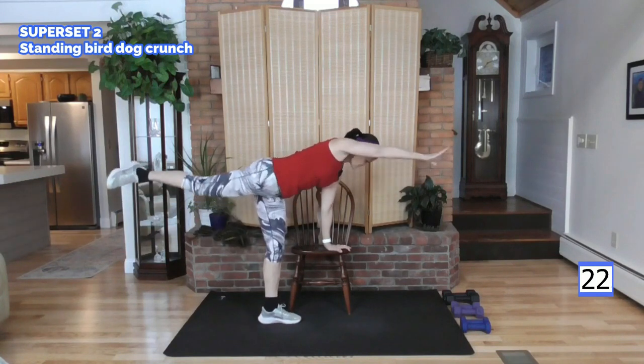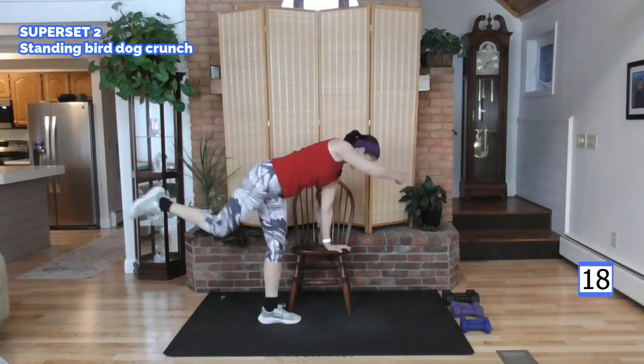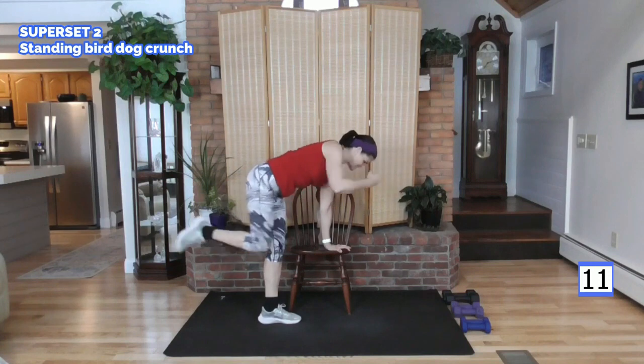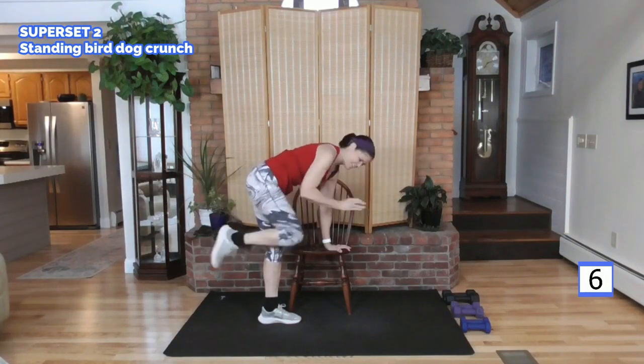Our abs support us in most of our strength work. When you target them like this, you really want to pull it tight. You put it in the position that you want it to be in, right? That's what we do when we walk by a mirror. We pull that tummy in.